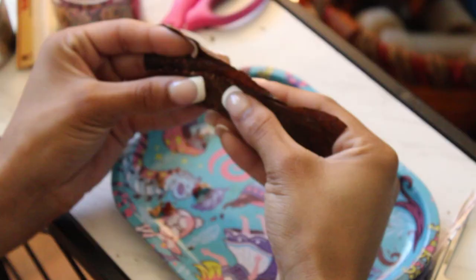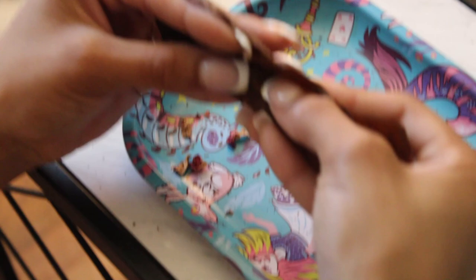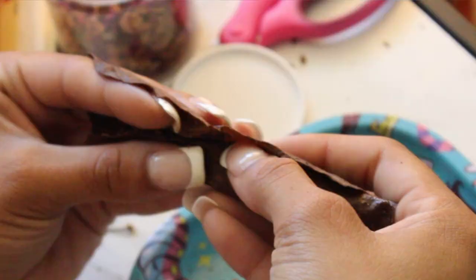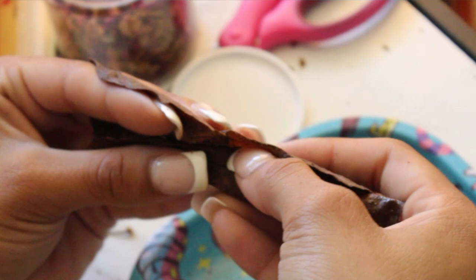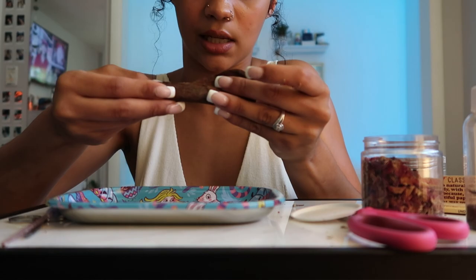I'm using my left thumb to tuck at the front. Like Raiden said earlier, you form it — I use my thumbs in the middle and my back middle finger to kind of fold it over. I remove my thumb and I have it in like a choke hold. When you don't cut it, this is going to look funky, and that's why you cut it off later. You pull over and then finish with this side. Tuck it, use your middle finger. Then that's when I lick and seal the middle so it doesn't start unraveling.